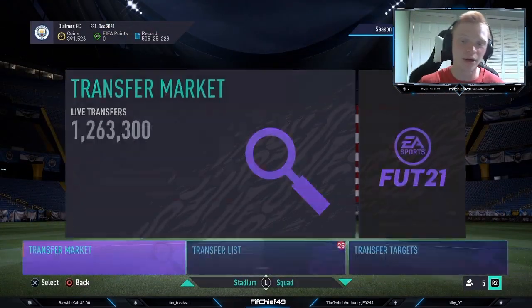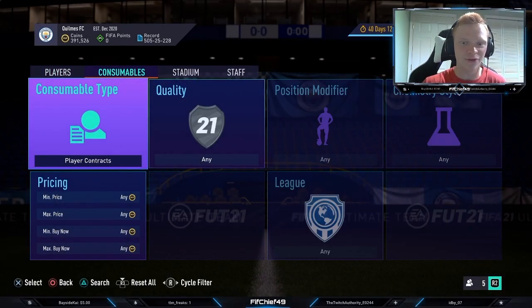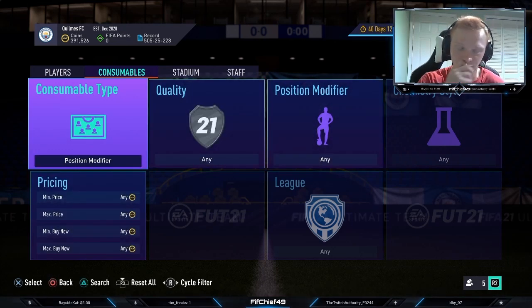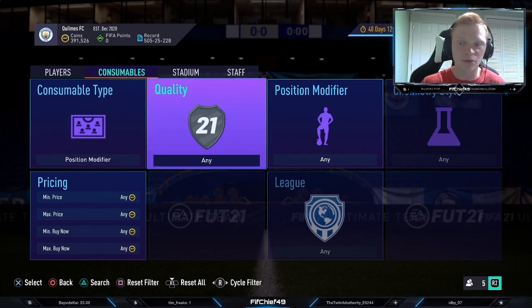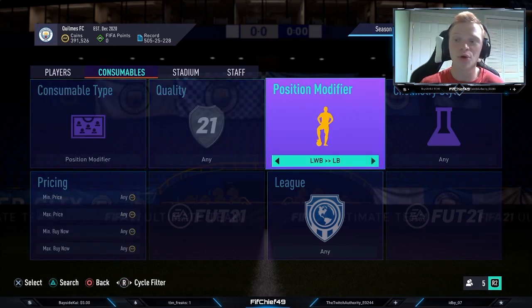So as mentioned, what we're going to be talking about today is position modifiers, and in general, consumable trading is, in my opinion, one of the more underrated ways to make coins on FIFA 21, and specifically position modifiers. So I'm going to be running you through some different position modifiers you can use to trade with and how exactly you can do this. So with position modifiers, typically with trading, if you're going to do quick flipping, there's two ways to do things. You can either bid on items or you can snipe on items.